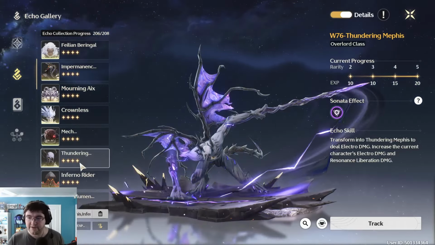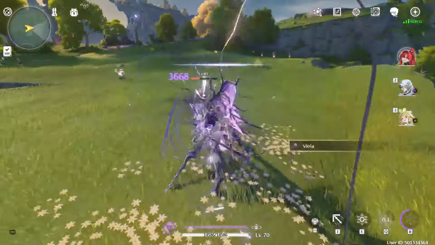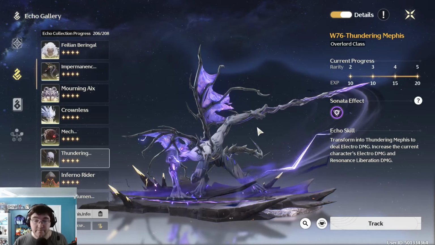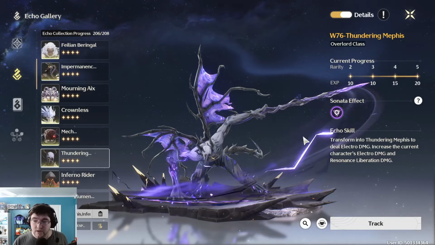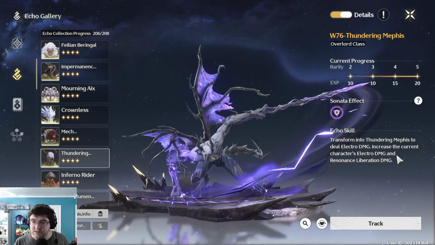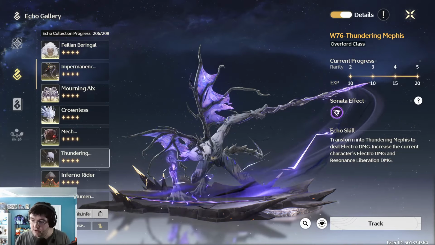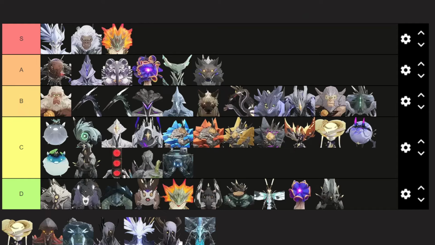Thundering Mephis. Transform into Thundering Mephis to deal electro damage. Increase the current character's electro damage and resonance liberation damage. This dude's just a definitive electro overlord, period. I mean, it's not even close. Bonus points for the fact that you can animation cancel him if you need to. Plus, increasing character's electro damage and resonance liberation damage. It's a dream come true for Yunlin. So, I mean, that's an easy S. Easy S. It's not even a question there.